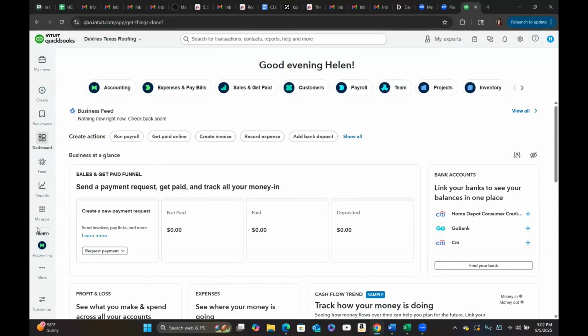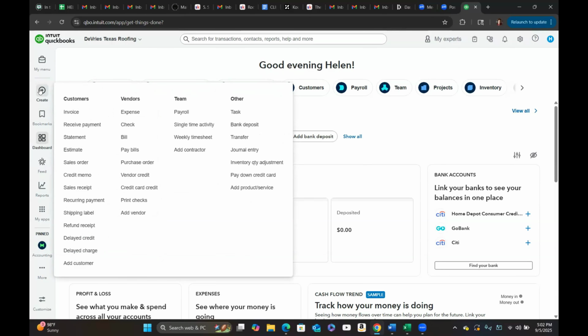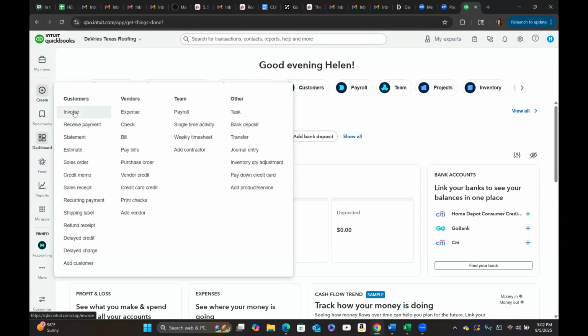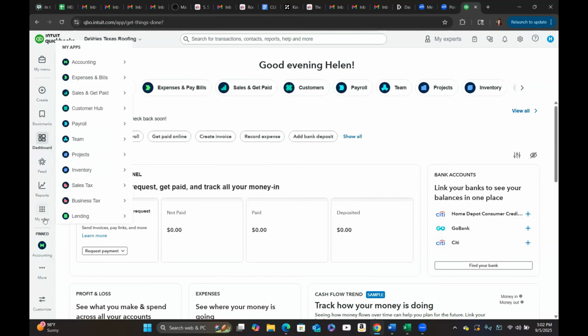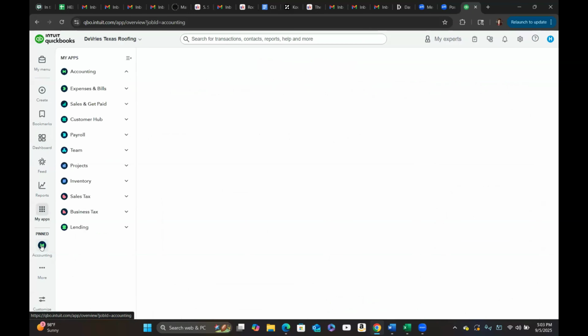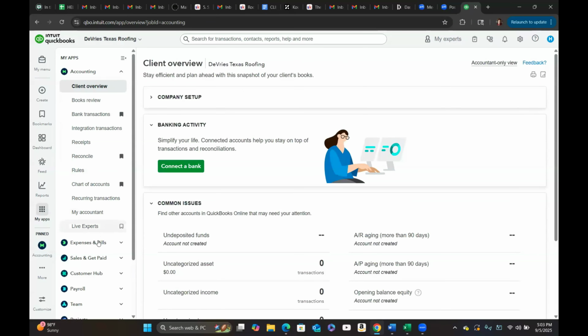Now what we're going to do is we have our menu here on the left-hand side. And I had a client that to create something, you need to click the button. But you could do an invoice or whatever, okay? So you click that button. So we're going to go to accounting here, and then this outside towards your screen menu, it pops up as well, okay? So what we are going to do is go to our chart of accounts. Let's go here.